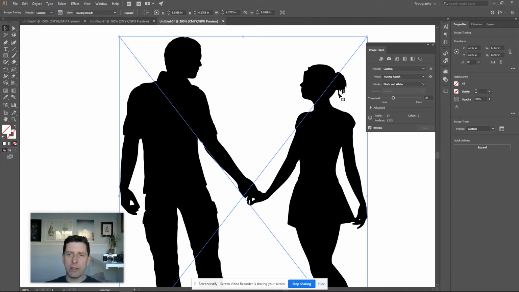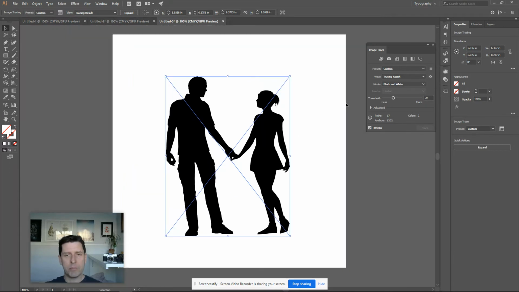Now her hair got a little bit oversimplified, but I could always draw those in later. I could do that with a brush in Photoshop, or I could just look for a different vector for her hair. That's possible, but for now, I'm pretty happy with this.